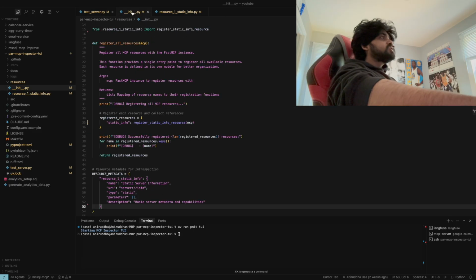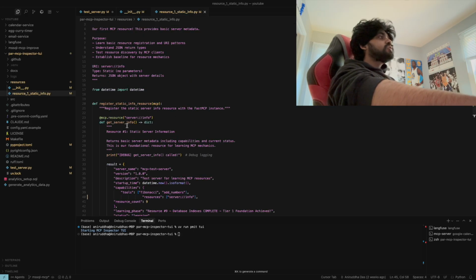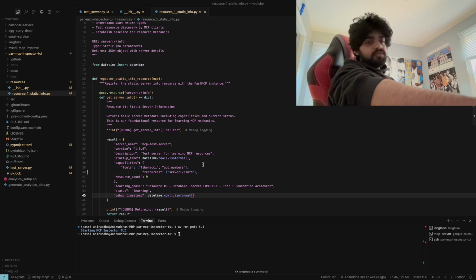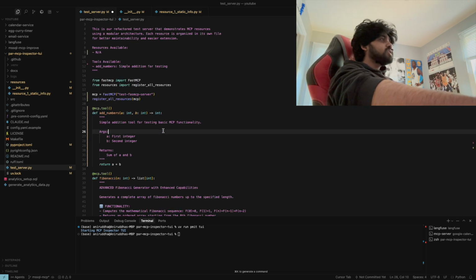And register all resources, if we check init.py, is calling all the individual register resource functions. And if you check the register resource functions, it's nothing but the resource definitions, right? That's it. So that's how it is done.